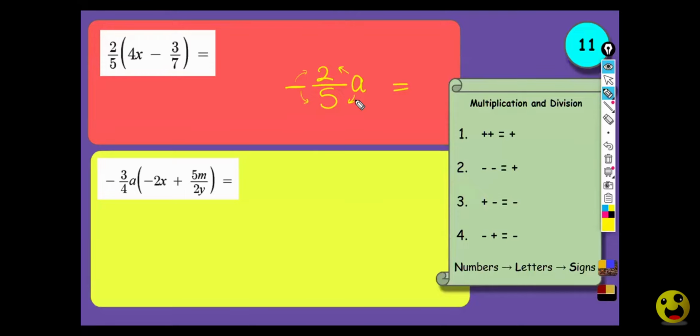Here's my advice to make life real easy. Whenever things are smack in the middle of a fraction, always move it to the top at the beginning of the question. Once again, I'm going to repeat that. When things are smack in the middle of a fraction, it causes problems. Always let it float up to the top. In other words, if somebody gives me minus 2/5 A, I'm not going to deal with that. I'm going to rewrite it like this. The minus sign is going to float to the top. The A is going to float to the top. And the 5 is going to remain underneath. I'm going to rewrite it like that.